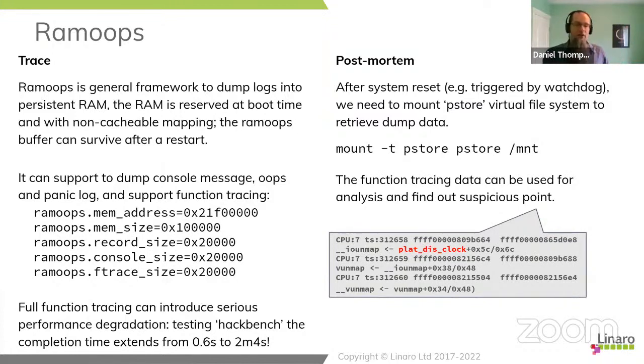And the reason I mention the caching here is that with ftrace, we can have ftrace buffers in our RAM-oops space. Fully fledged function tracing can introduce massive performance degradation when you're writing into uncached memory. We ran some Hackbench tests to prove this, and on a particular platform, I can't tell you which, it would have been one of the 96 boards, one of my team observed that we could change the performance of Hackbench by several orders of magnitude, 1 second to 120 seconds.